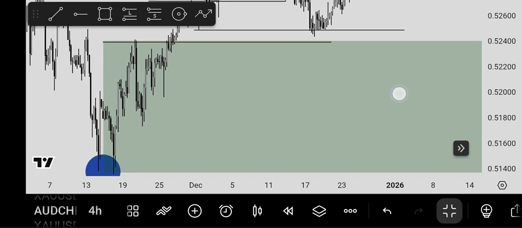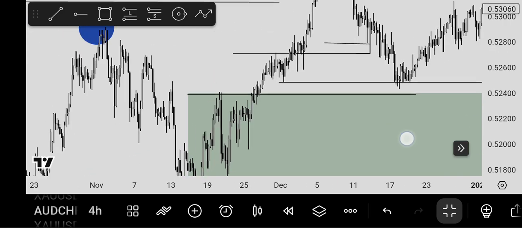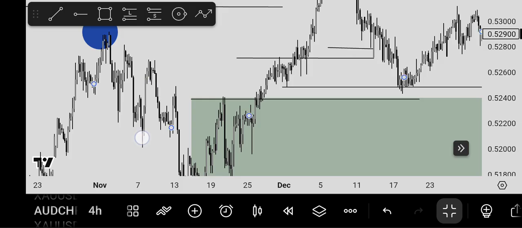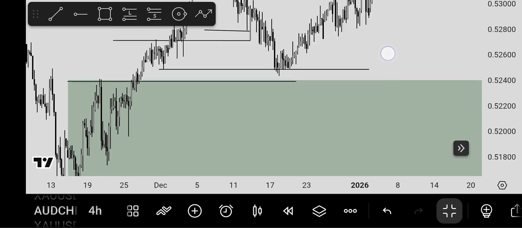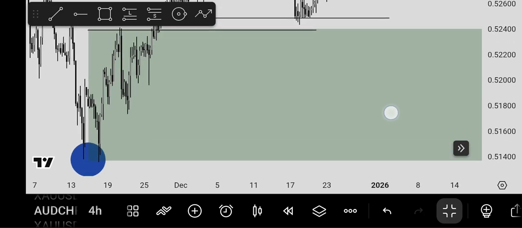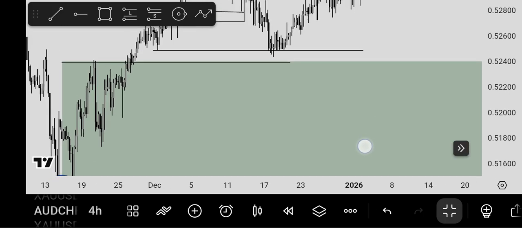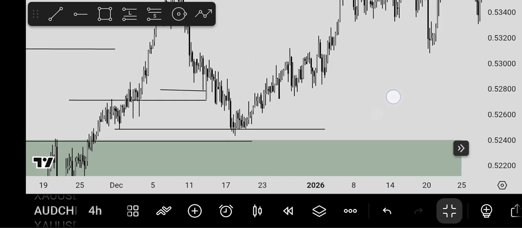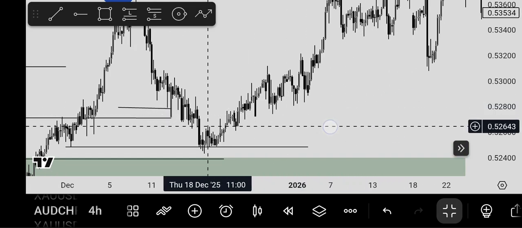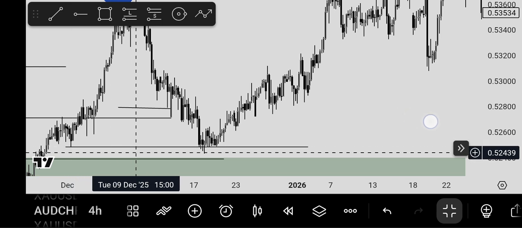Remember, we had a consolidation right here, and look at that consolidation right here as well. So when price came into this range, we knew that there was no way price was going to go all the way down here, because there was nothing to trade down here. So price was just going to come. When price came, we saw price taking out this low. When price took out that low, I was like, okay, let's see what price is going to do.